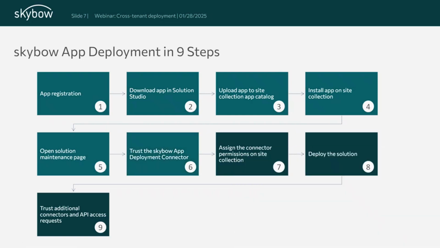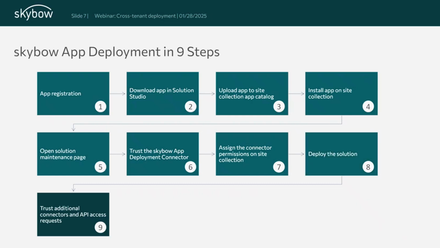First, you have to trust the app deployment connector. That's a new connector that we've implemented, which only needs the permissions to selected sites, which is not to all sites. So it's only to selected sites, and after you trusted that connector in general, it has no permissions in the beginning. Then you assign the connector the permission to that new site. On this site, it needs to have full read and write again, but only on that certain site. Then you can start a deployment.